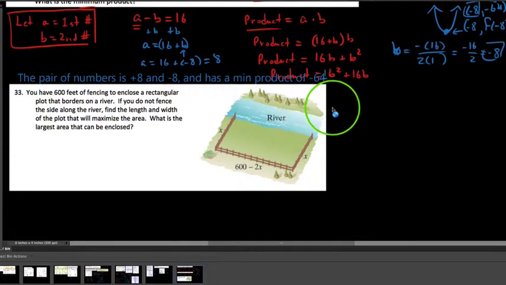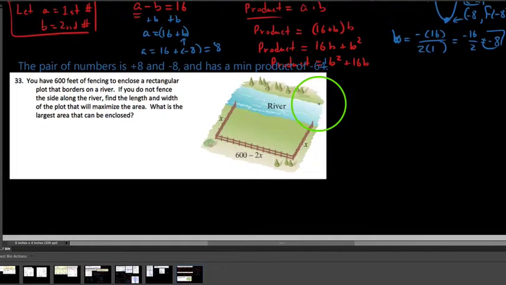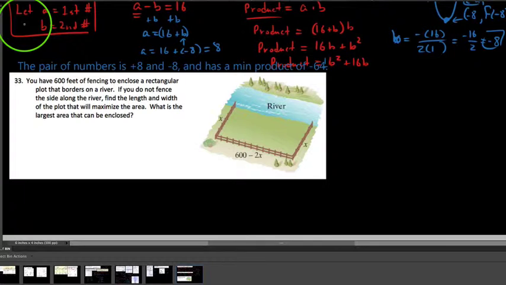So let's take a look at this last one here. What we've got is this fence right here, and because we were working with quadratic things, what I'm going to tell you is squared things. We're going to be talking about squared feet, or in this case, we're going to be talking about area. So whenever we involve area problems, we tend to see some things where we can involve quadratic stuff. So it says that we have 600 feet of fencing to enclose this rectangular plot that borders on a river.